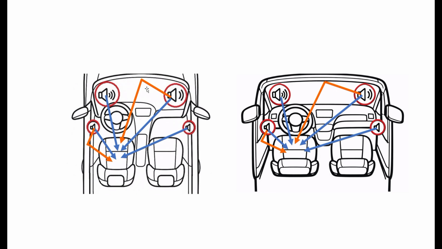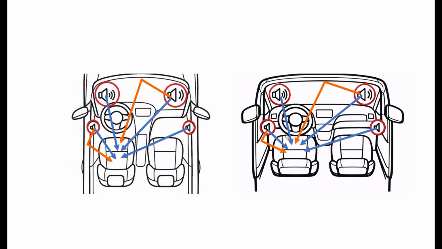But these days we don't need to do that. We have DSPs, right? And this is why I always say that if you're going to build a car audio system, a DSP with even the most basic features like time alignment, EQ, and level matching, or the ability to change levels, will allow you to shape the response of your speakers. Without it, you are really just at the mercy of whatever's happening in your car.